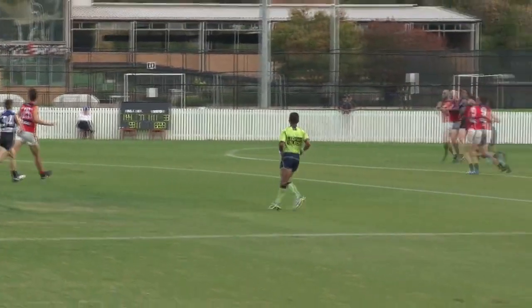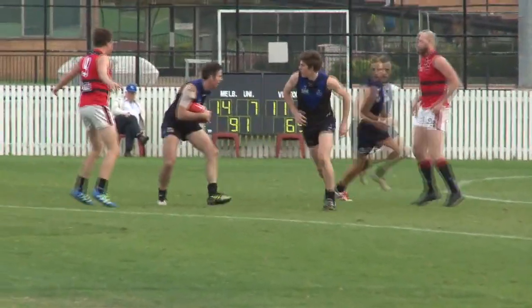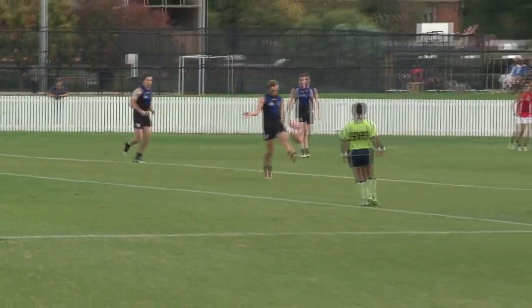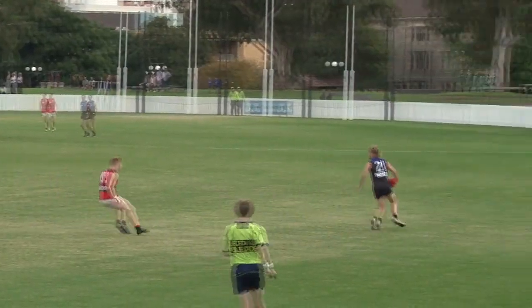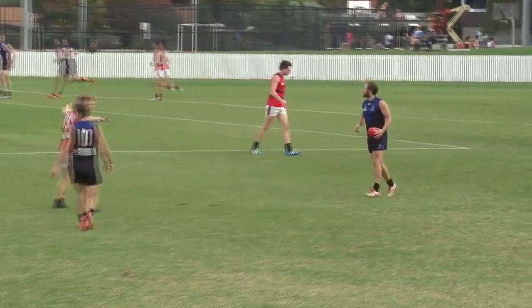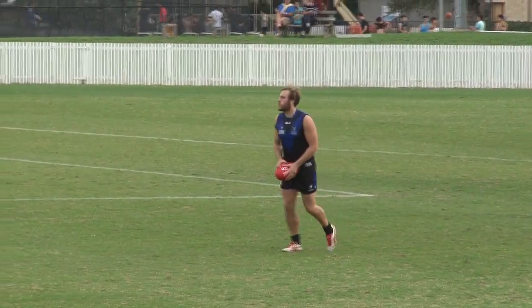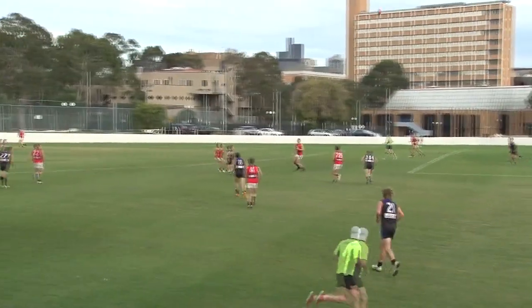Ken, thanks, Mike Fitzgerald. Short of Beetham, then to Matt Douglas, who hacks it in the air towards the centre half forward. But only as far as the Uni Blacks team across half back, including Flight, who chips it in the air to Sharp. So it was Pitt who initially started that process off. And now it's back to Flight, edge of the square, who kicks it onto the left boot towards centre half forward.